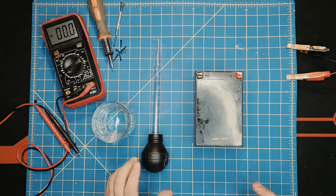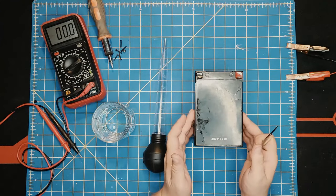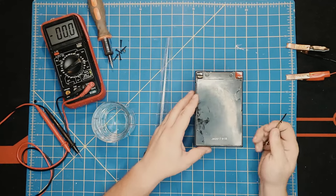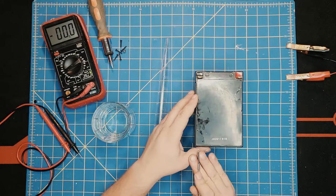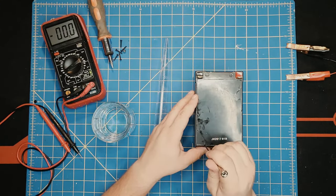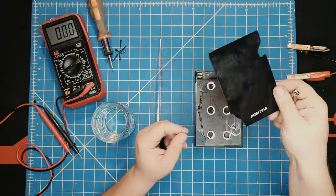Well, what are we going to do? What do we know so far for the lead-acid batteries? Well, you should have gloves and eye protection to begin with, which I don't right now, but it's fine. This cap, and most of them, is removable from the sides here. This one, unfortunately, was glued in with strong adhesive. What do? I already took it off in the worst way possible.